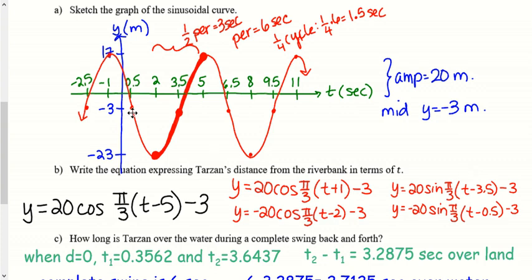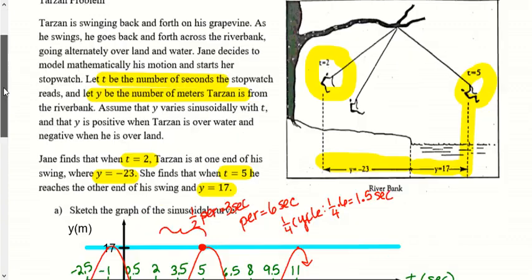If I wanted to start in the middle on the way down for a sine curve, then I could do a negative sine curve. So any of these red equations would work. There's infinitely many more that would also work. The black equation for cosine here is what I did, thinking that was the easiest. Okay, let's go back to the next part.